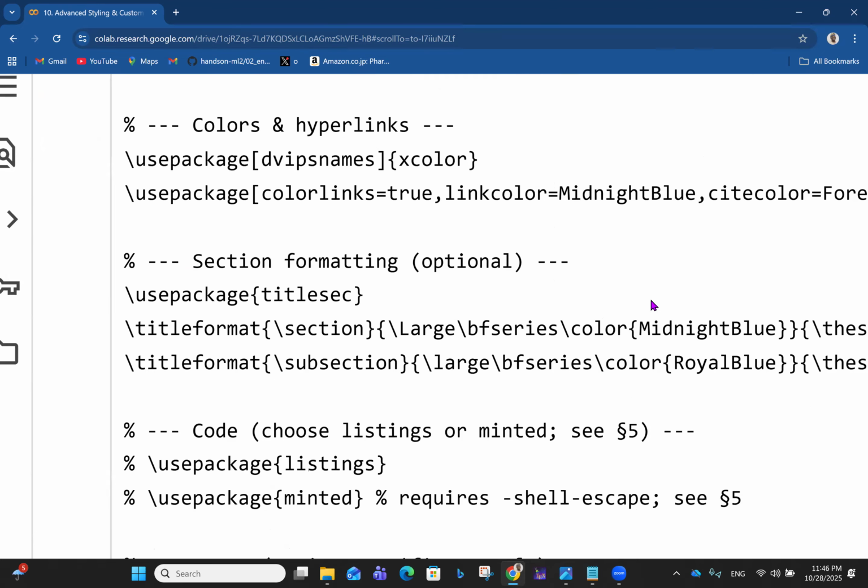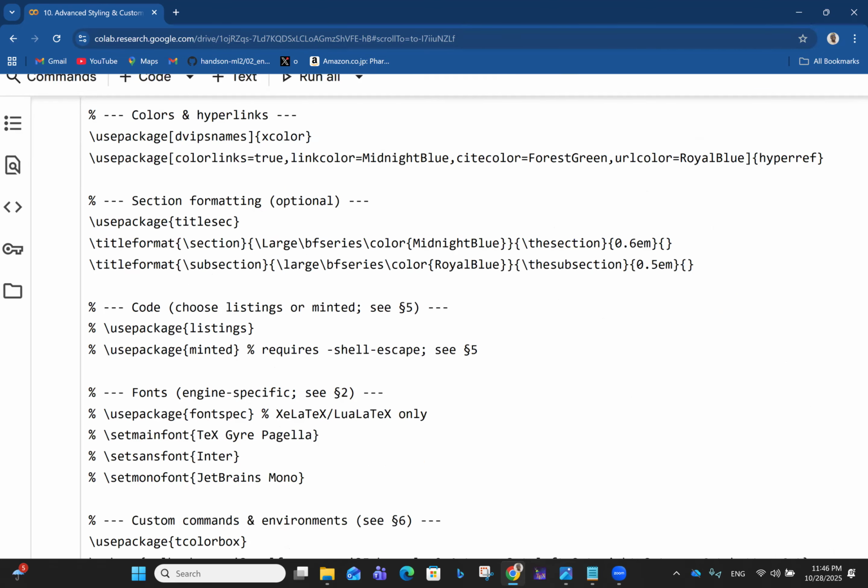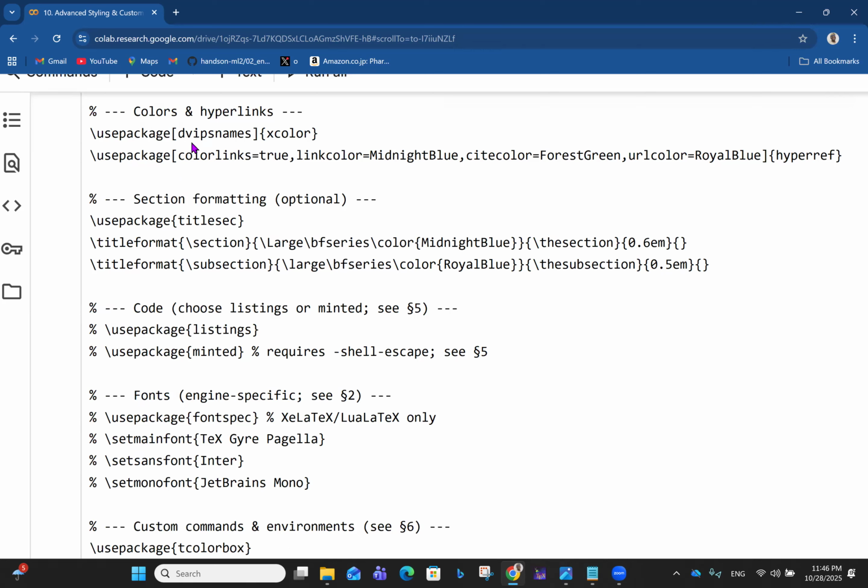Then talking about colors and hyperlinks. In this case, you use package xcolor and you make it better by using the svgnames option. Then use package hyperref, that's for hyperreferencing. colorlinks true, linkcolor midnight blue, citecolor forest green, urlcolor royal blue. It means that when you have a link, you see midnight blue.